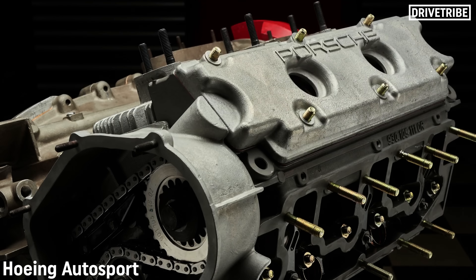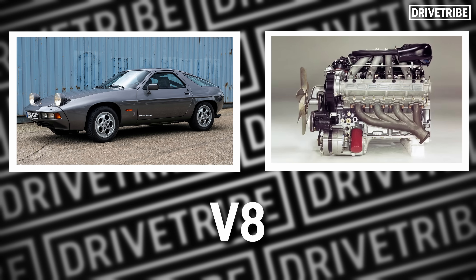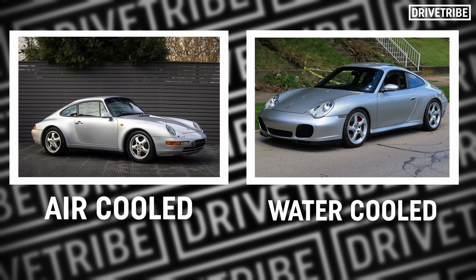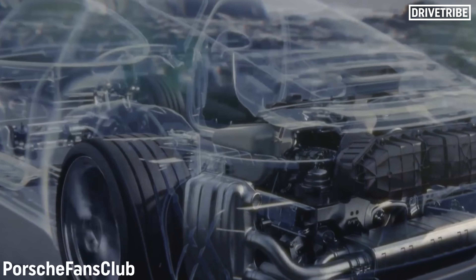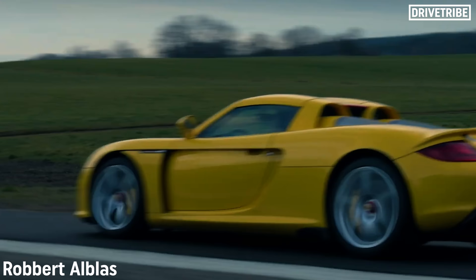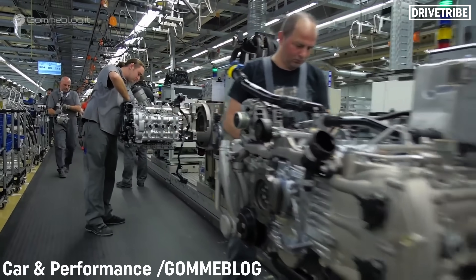Porsche has never approached engine technology conventionally — they've always moved in pivoted directions. Starting with a flat four, they moved to a flat six, then went racing with a flat twelve, followed by a monstrous era of turbocharging. Suddenly there was a V8, but all the while the flat six kept ticking along in the 911. Then came the scary leap from air-cooled to water-cooled, from the 993 into the 996 — there was uproar, accusations of blasphemy, the 911 had lost its way. And yet all Porsche had done was take the flat six cooling strategy from their 80s and 90s race cars and apply it to their road cars. Water cooling meant more opportunity to ramp up power, leading to 9000 RPM GT3s and 500 horsepower GT2s. Then came a 5.4-litre V10, racing with a V4, a V8 hypercar from an LMP2 car, and even plans for a flat eight supercar. Basically, Porsche never stands still with its engines — so maybe a switch from four-stroke to six-stroke shouldn't come as a surprise.